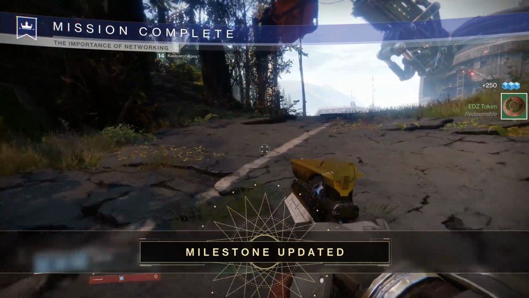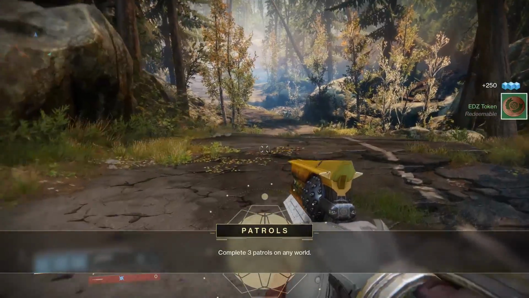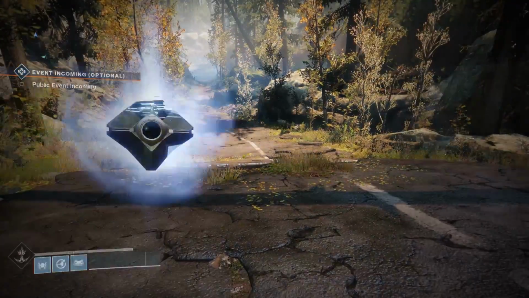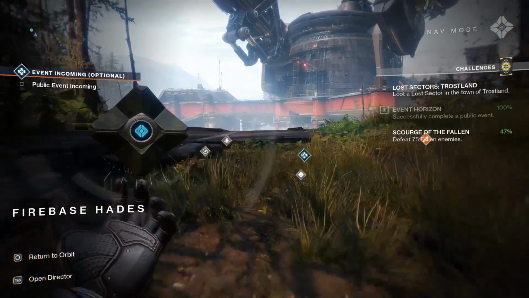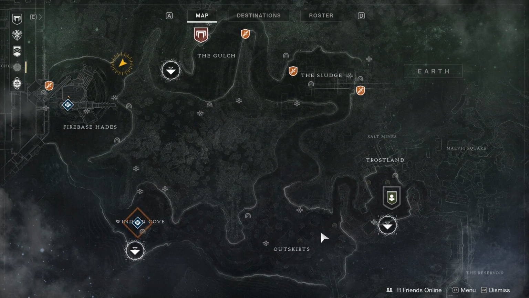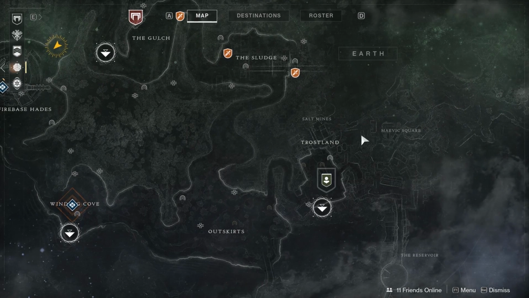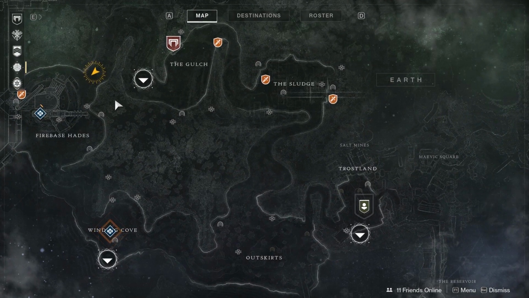Mission complete. Yep. And next goal is to complete any 3 patrols on a world? Yep. Did you go off? Oh no, you didn't. So if you press tab, you can now see 3 different patrols in the immediate area. Okay, trying to remember which one's a lost sector. You mind doing one quick lost sector while we're here?